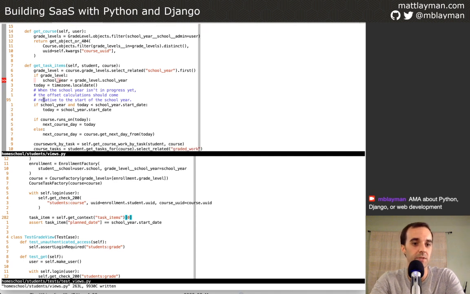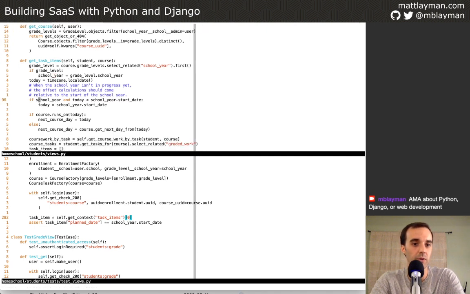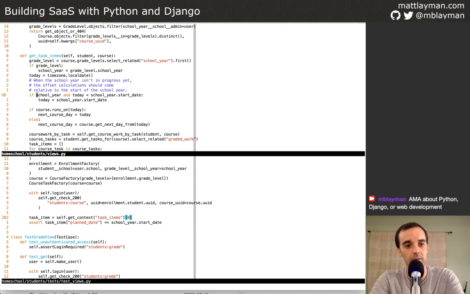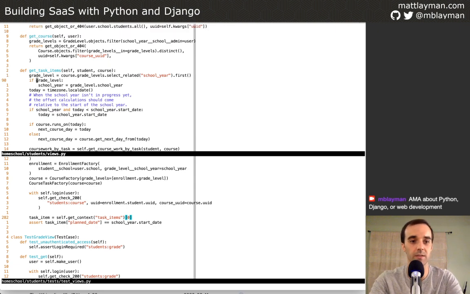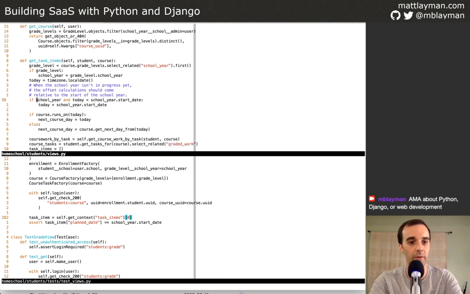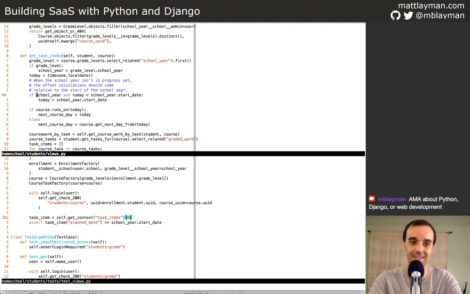If I save this school year attribute, I'm not sure why Python's not complaining, because this variable at this point could be undefined. Think about it. If grade level came back as none, it would never create this variable, but then it would immediately in the next line try to access that, and that's going to lead to a bad time. I don't remember the exact error message name, but it's something about the variable not being created yet.